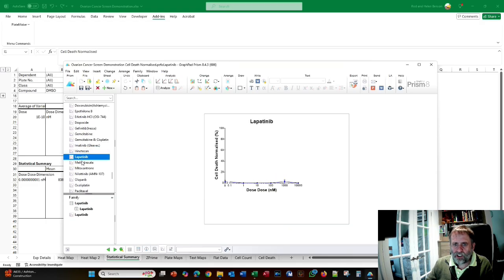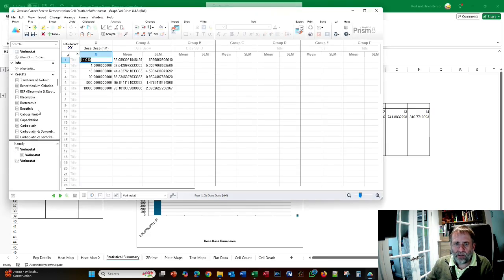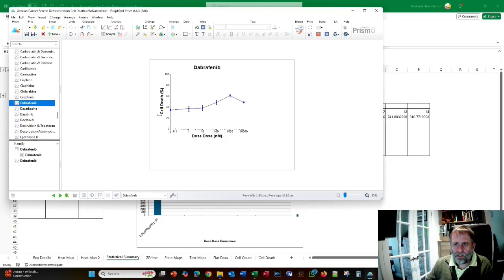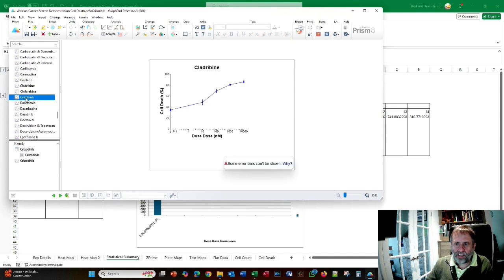but you can see we can quickly step through and see all the different graphs it's generated. If I look at cell death rather than cell death normalized, this will also give you a feel for what that formula is doing. Cell death, if I look at these graphs, you can see the only difference is that we have a much higher cell death background. So cell death normalized is actually subtracting off the zero dose background and then rescaling. That's just what we were doing with this particular assay, because as explained earlier, with patient ascites fluid the cell death is already reasonably high as a background, so we need to subtract that off.